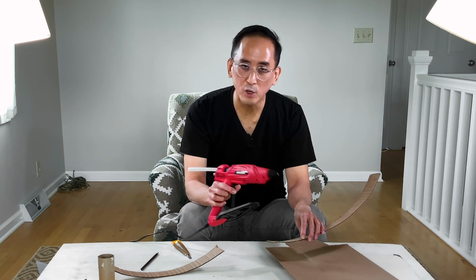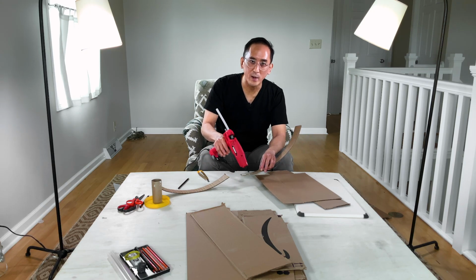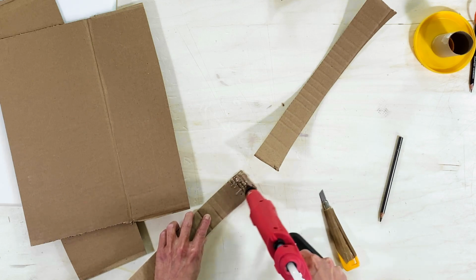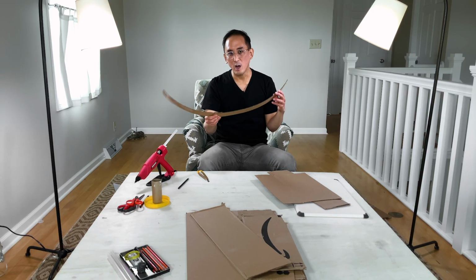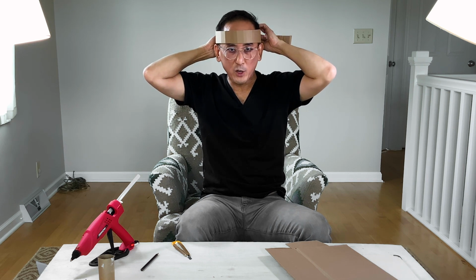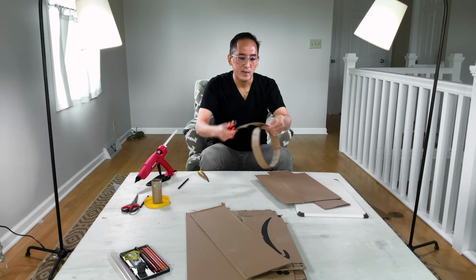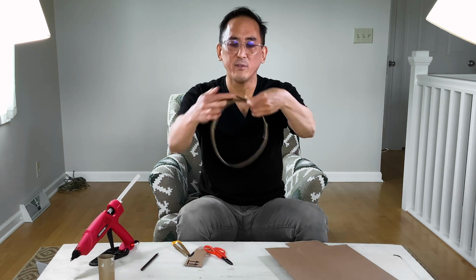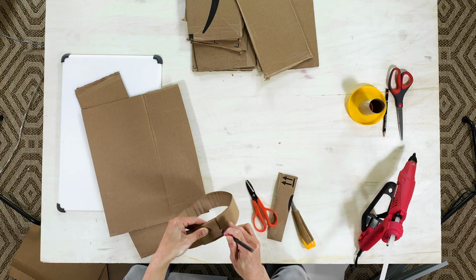So with the hot glue, what you want to make sure of is that you only use the amount of glue that you really need. So for a piece like this, you really only need to have very tiny bit of glue, just enough to cover a surface. Hold it in place, and you have a piece that's going to be long enough. Now, you can have a friend help you, or you can just do it yourself, but you want to just sort of measure so that the ring fits around your head. Not too tight. You should be able to still slip a finger between your head and the ring. Use your scissors and snip off a little bit of extra. Again, you leave a little bit of overlap so that you can glue. To remember where that line needs to be, just mark it off.